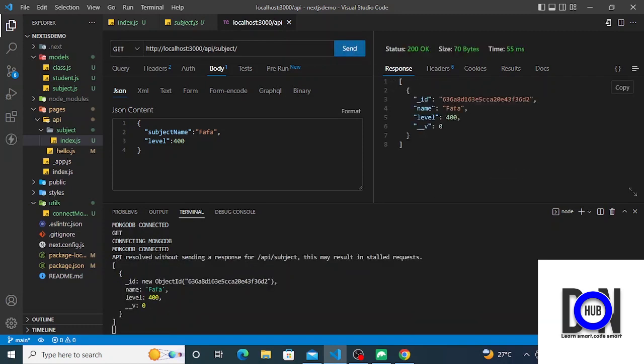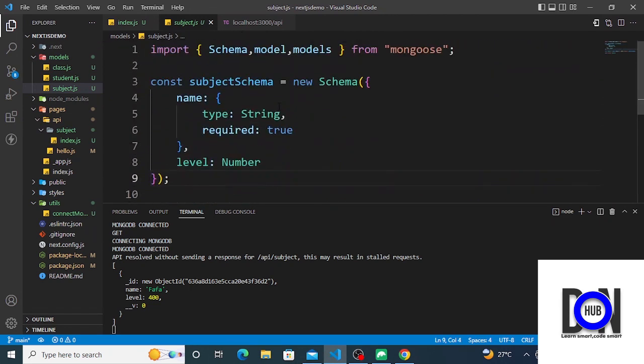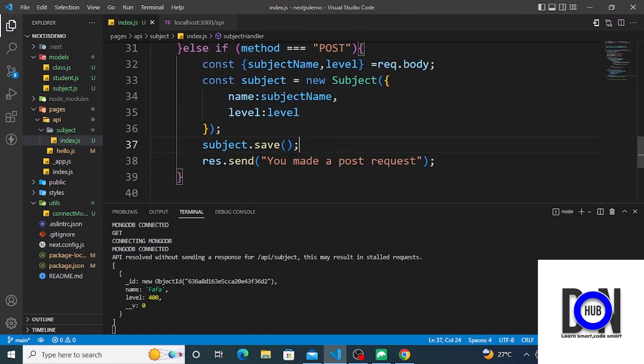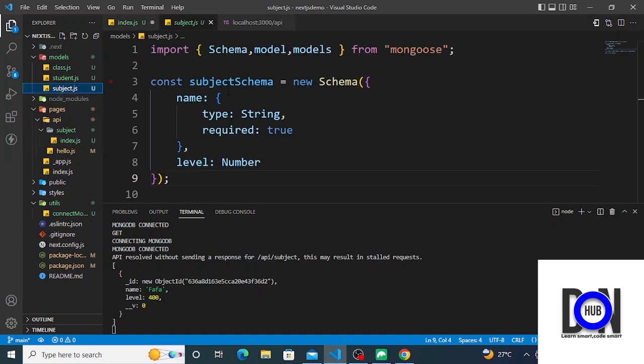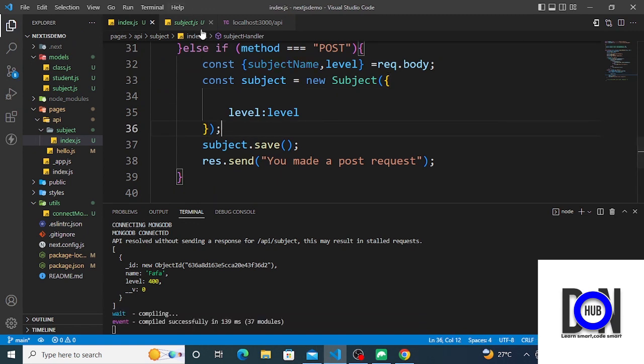All right, we are getting the item here. So we've been able to get items from a particular model, and we've also been able to post items. Now what I want us to do is this: inside here, during the saving, we can get an error, right? For instance, if we choose to ignore this one, let's try and save this and ignore the name and see what will happen.